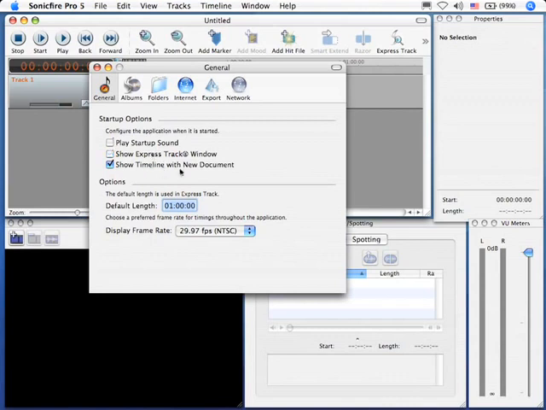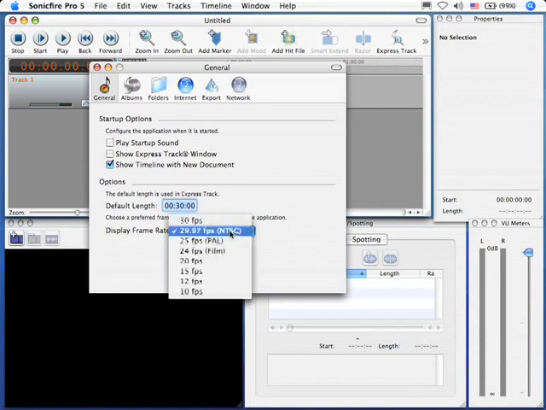If you want to see all of the scoring edition windows, all 5 of them, that checkbox here, Show Timeline with New Document, needs to be checked. If you're always working with 30-second commercials and don't need music to default to 1 minute in length, simply type the time that you want the music to run. You don't need to use punctuation. If I type 3000, the system automatically assumes it's 30 seconds and no frames, and you're able to display what your frame rate is, so it knows how to calculate timecode.